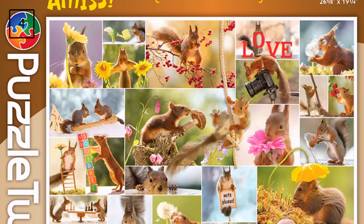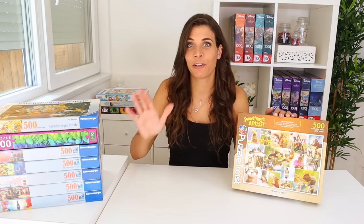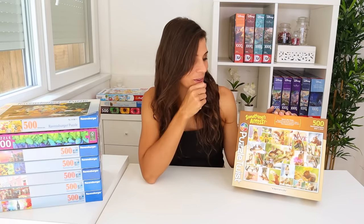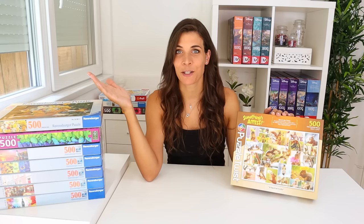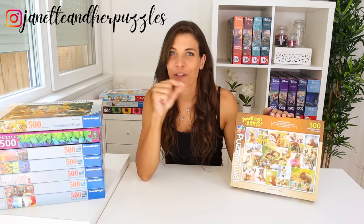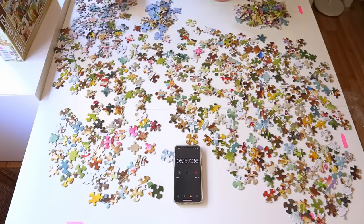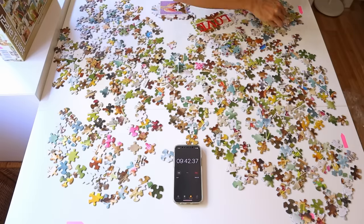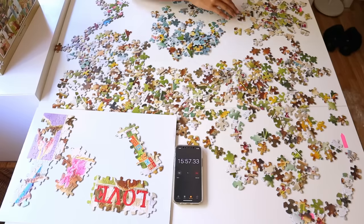The next puzzle is by Puzzle Twist and the title is A Squirrel's Life. I wasn't sure if it was a good idea to tackle this as part of the video because it's a brand I've never done before and there's also something amiss — so I didn't know how much of the picture would actually match. But I said I'm doing all 500-piece puzzles of my collection. When I opened the box and saw how large the pieces are, I actually wanted to stop puzzling because I didn't know if that's great preparation for the Worlds, but I already had it out so I kept going.